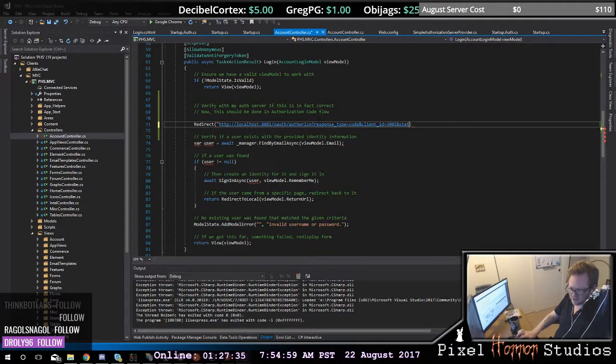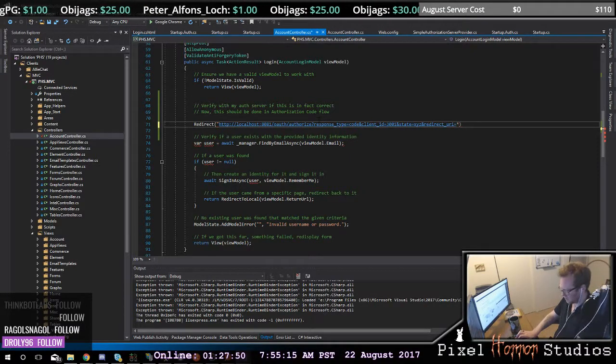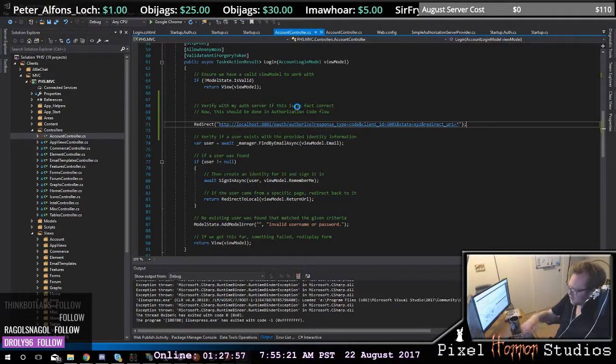And state equals XYZ and my redirect underscore URI is equal to that. Let's try it out.